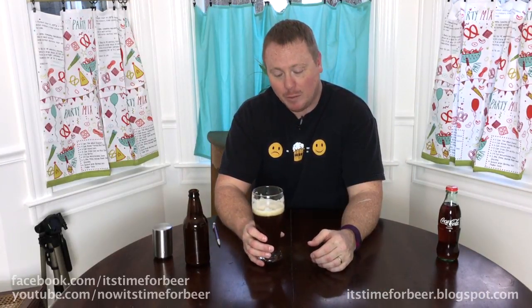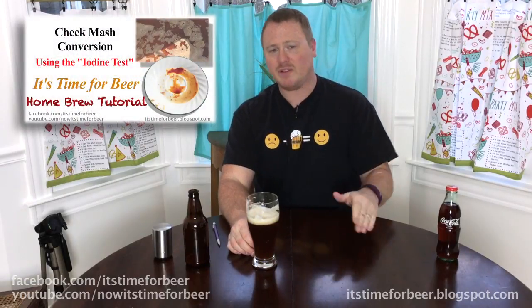It tastes like some of the other beers that I've brewed. I'm actually quite impressed with how abused some of that stuff was that I used. This is actually pretty decent. My mash converted really quickly. 60 minutes, it was done. The enzymatic power of those grains was not out the window from being abused. It looks like using old grains is not a problem.